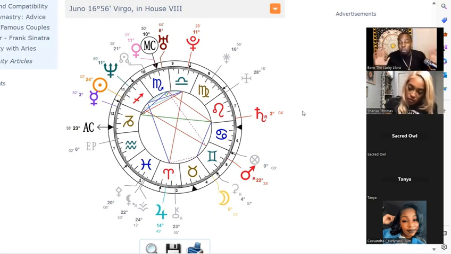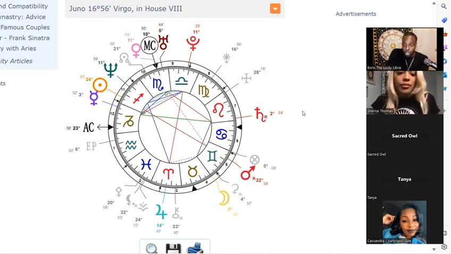But there are so many private influences around her relationship. Seventh house lord in the fourth house, and her Venus in Scorpio. Just one of these placements means they don't want you to know who they're dating. She got both of them. We ain't never gonna know. Sacred Owl's probably been married forever. Like I said, she probably found somebody in the comments at church. We're never gonna know until she feels like we gotta know in some shape or form. Family ain't gonna know. And that most likely helps things feel more healthy for her in some shape or form. Okay, so that is huge right there.